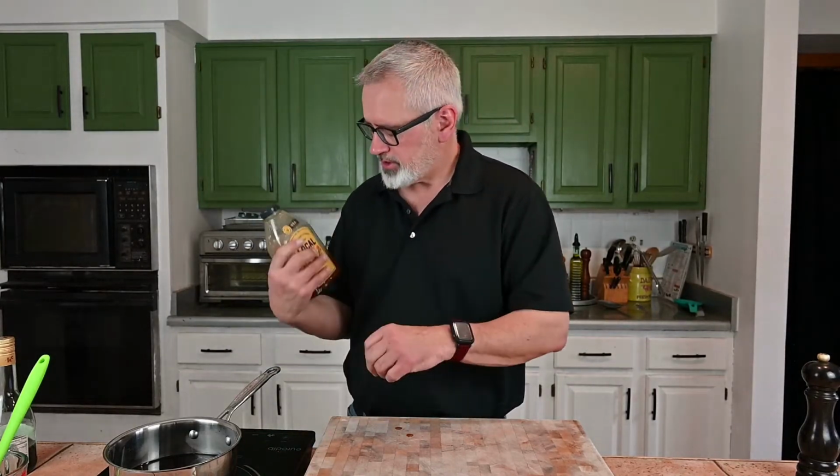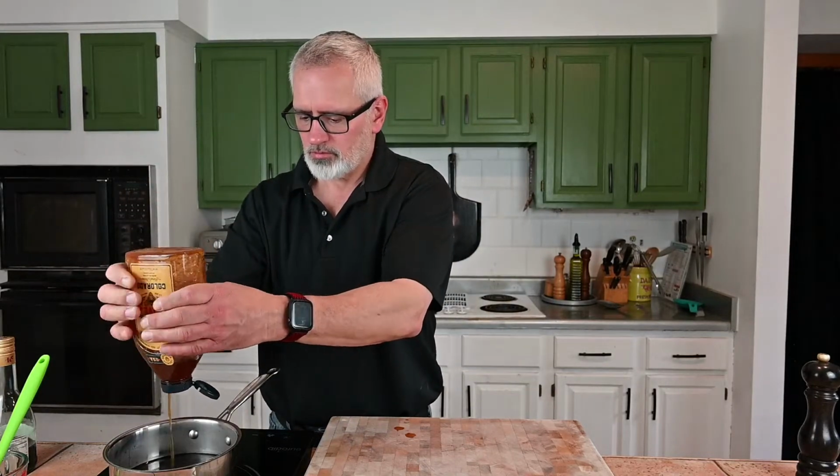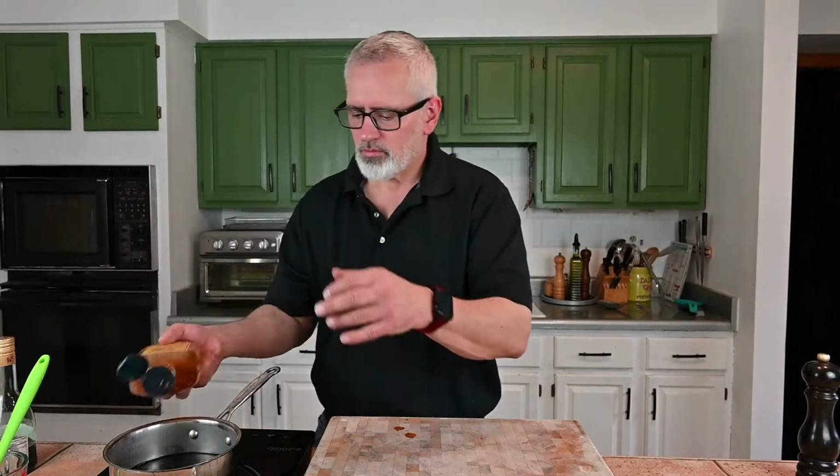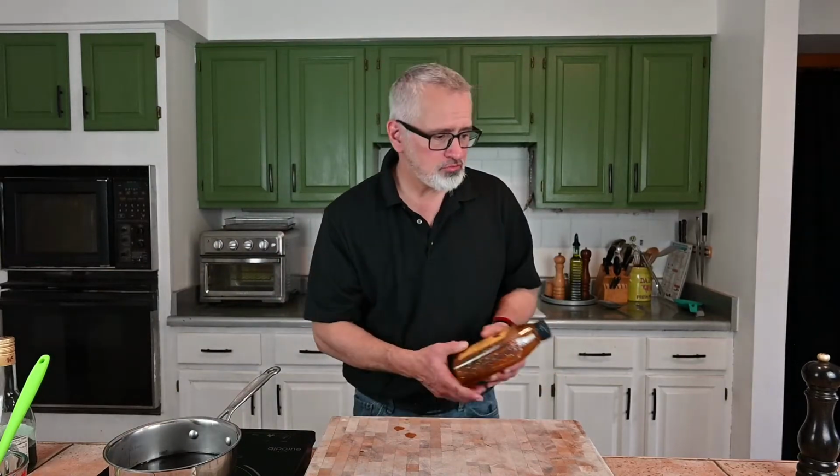But while we're here, we can add some flavor into this. For a nice little trick, add some strawberries in there. That'd be really good, make a nice little dessert sauce. I'm going to add honey. Good local stuff. It says so on the bottle. That was probably about an ounce or so.